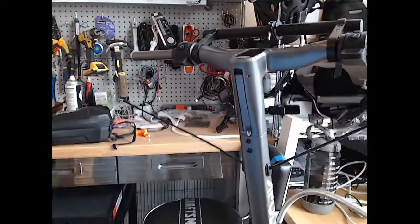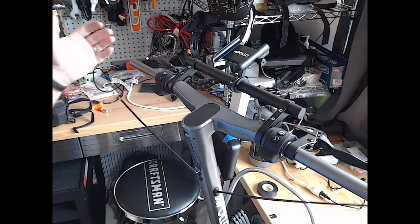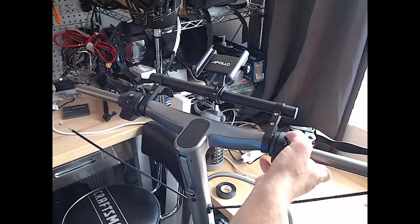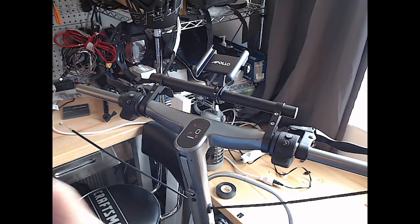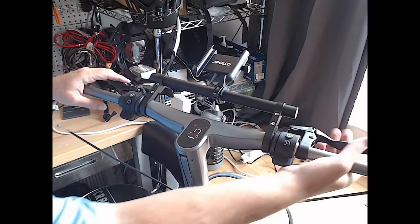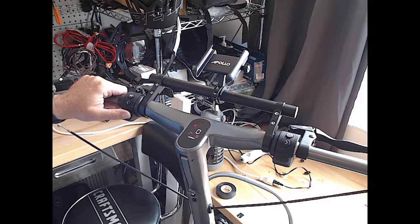All right, let's see if we can elevate this a little. All right, here we go. Let's turn this bad boy on. We should be able to just hold this power button and get it powered up. Clean it off. All right, that looks like it's on. We should be in a mode where we didn't have to. Okay, that worked. The regen braking backlight is working.